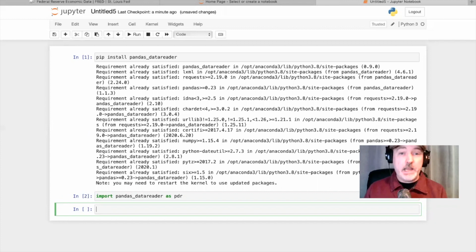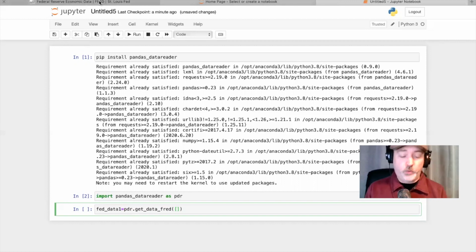And then we're gonna need a name for the data frame that we're gonna use. So let's call this fed_data_1, call it whatever you want, but that's how we're gonna refer back to our data. And that's gonna be equal to PDR.get_data_fred. Now, in parentheses and in brackets, we're going to put in the codes for multiple variables. So we'll have a Y variable and a few X variables for the purposes of running our OLS regression.